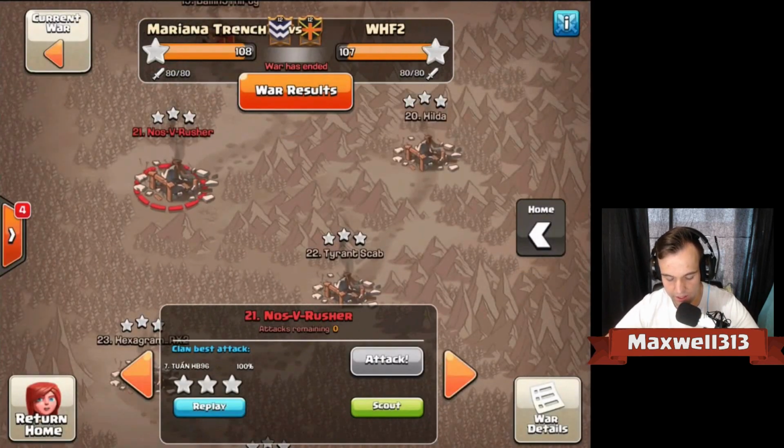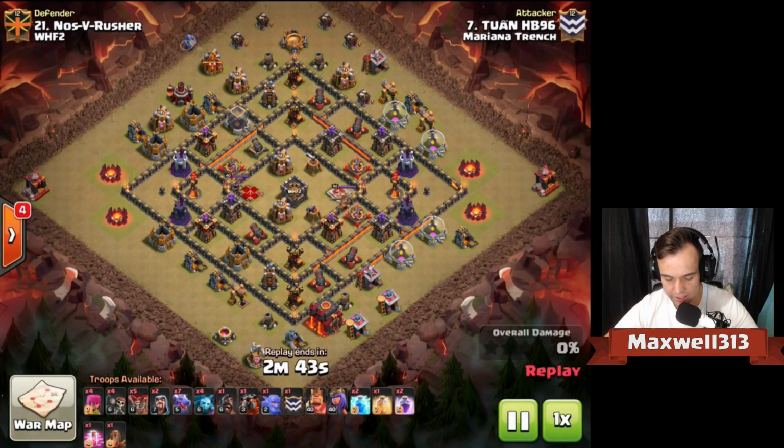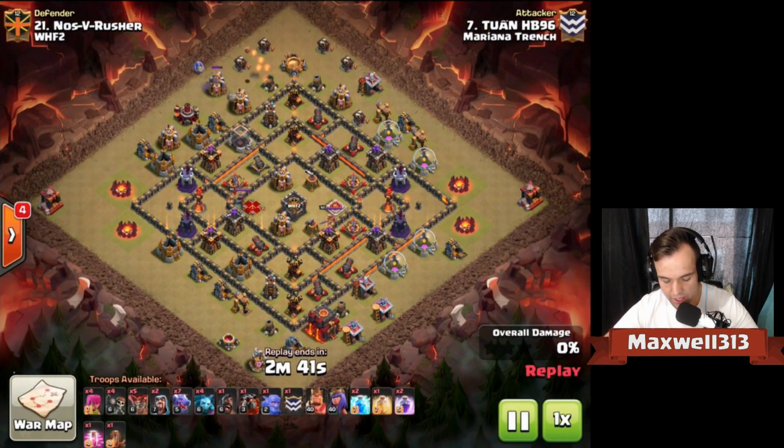And then we've got Tuan coming in. Tuan HB96 on number 21. And this one, once again, a dragon attack, guys. So Mariana Trench going dragon this week.